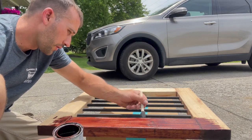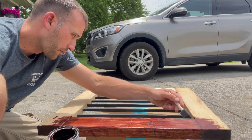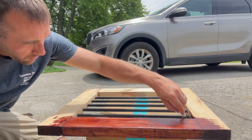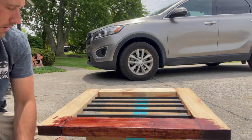So I'm going to stain everything I can, and flip it over. Don't worry about getting a little bit on the spindles. It'll wipe right off. Just have a rag handy.